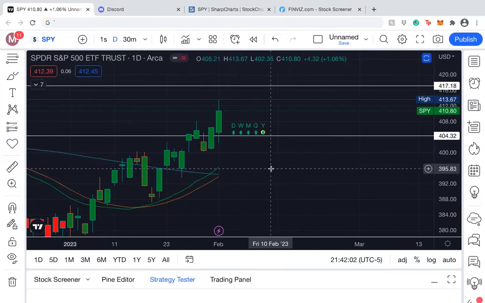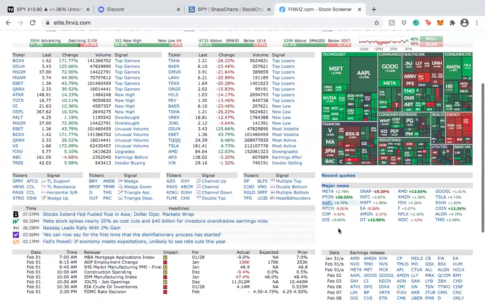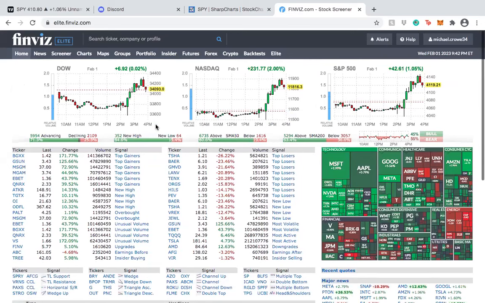And for those of you who know me in the squad know, I use FinViz for this same reason. Everything is here. I don't have to press 5,000 different buttons to get information. I can look at news. I can look at runners. I can look at things happening in the market. I can look at the buys and the sells, the top tickers. I can look at all this. It's all fully functional. It's all in one place. It's all compressed. That's the kind of information that I like, that works well for me.